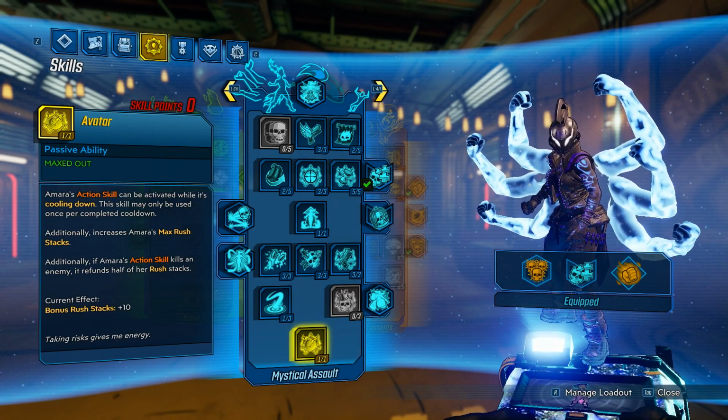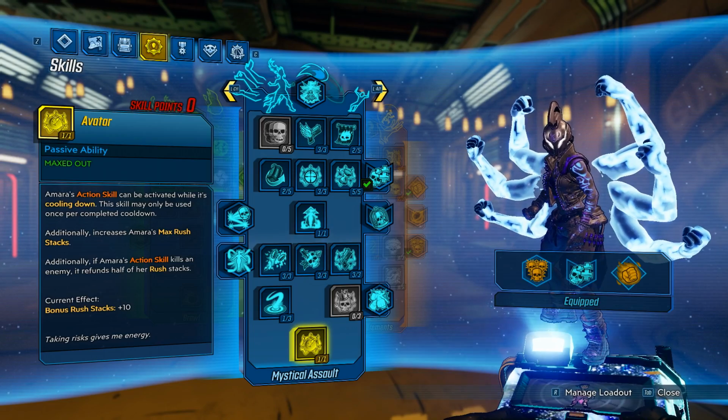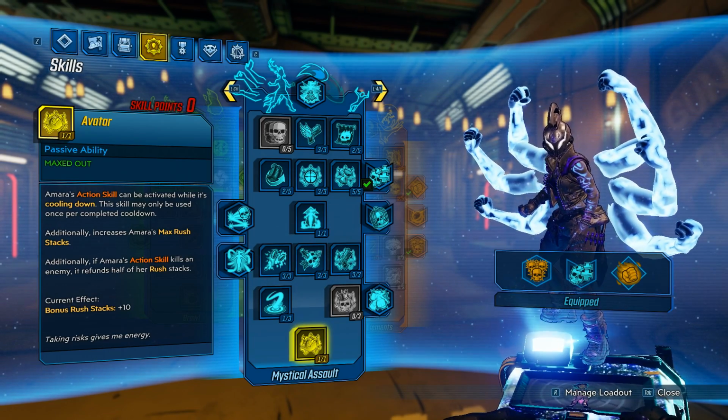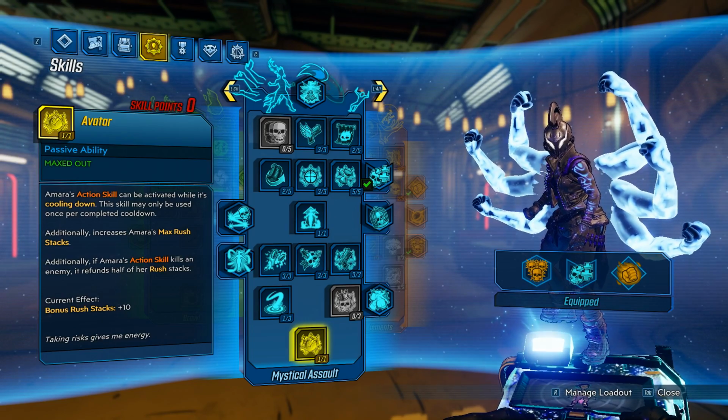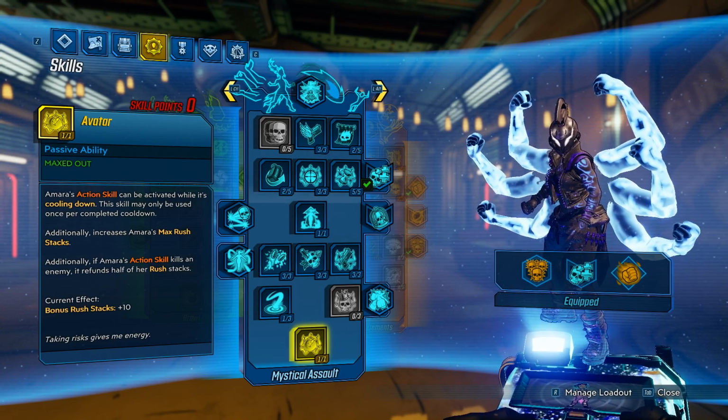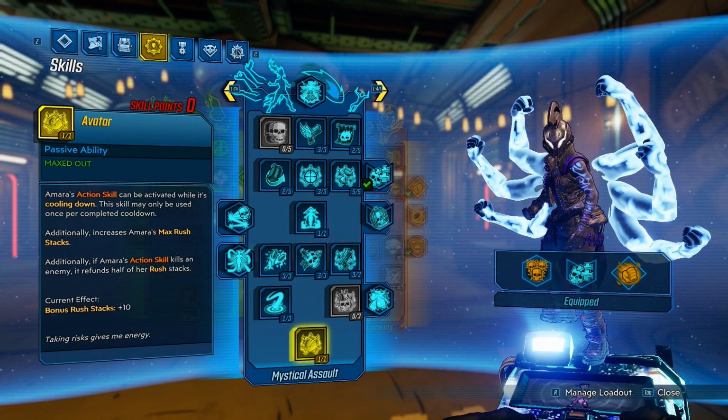Avatar. Avatar is probably a top 3 capstone in the game, I think, along with Megavore and Short Fuse. This is going to give us an extra activation of our action skill, which, well, we're using one of the best action skills in the game, and the extra 10 Rush stacks.